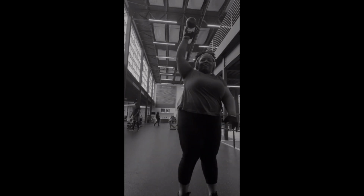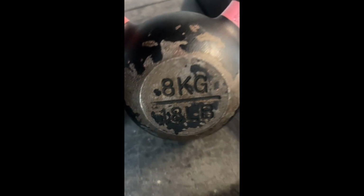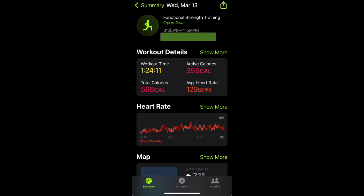Baby, we are rock stars today, honey. Look at me. Celebrate the small victories, y'all. This is an 18-pound kettlebell, full steel. Honey, it's been well loved clearly in this gym. At this point, the heart rate is elevated. Look at that, 164. That's what HIIT workouts do for you. Your heart gets in there and it gets elevated, and so you can start burning fat.